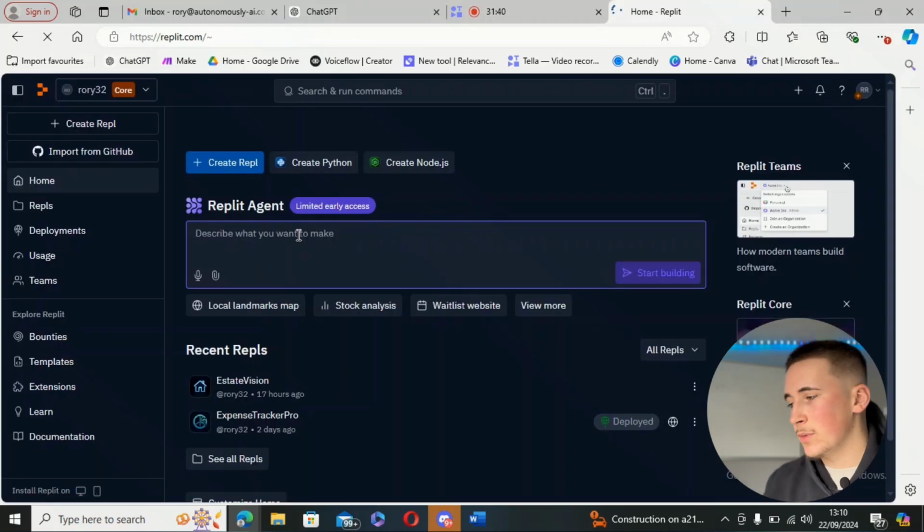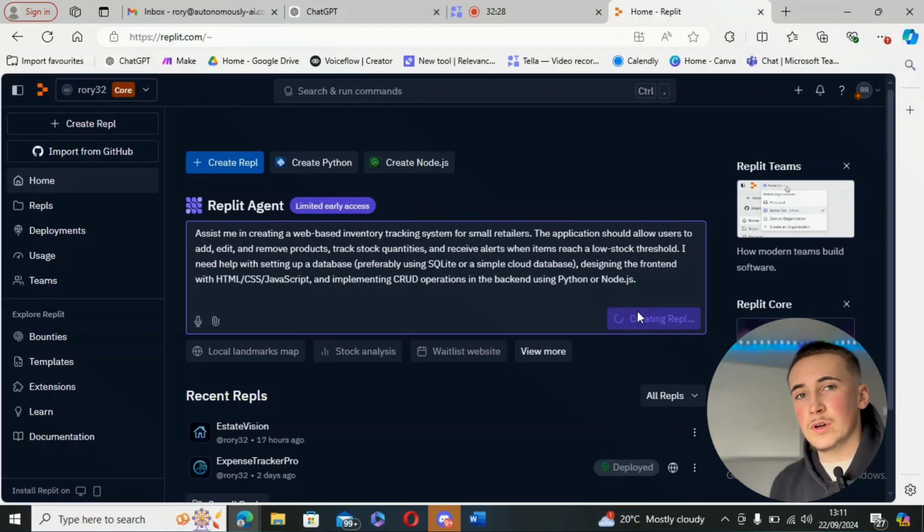So now we're in Replit. And if you've never seen the Replit agent before, then do check out my last video because I make a mini sort of software web tool with it. But pretty much what it is, it's just an agent inside Replit that you can talk to, just like ChatGPT or something. And you prompt it and it's going to give you a full web tool. It's going to do everything like installing all the dependencies, creating the databases, the user authentication, everything like that. All you have to do is just prompt it.